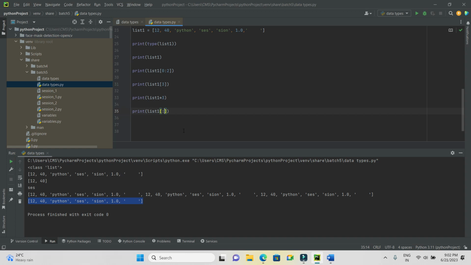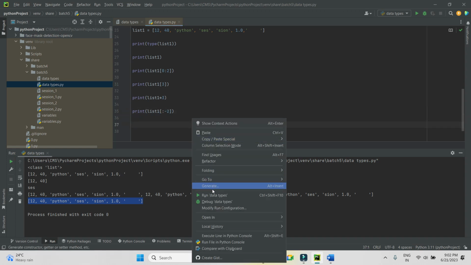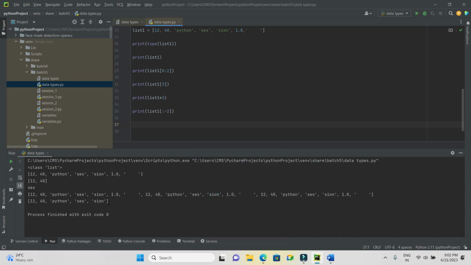You don't, right? In mathematics also we don't have minus 0. In negative indexing, it always starts with minus 1. If you go with minus 1, it will print just those spaces. See here, these are the spaces. If you go with minus 3, it will give you the session. Minus 1, minus 2, minus 3.